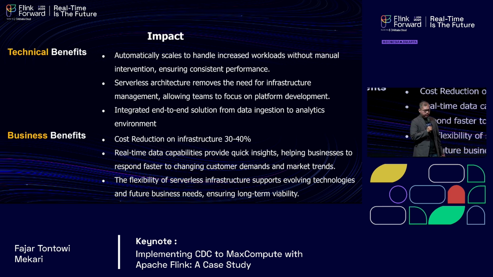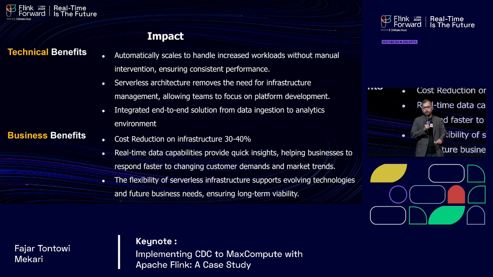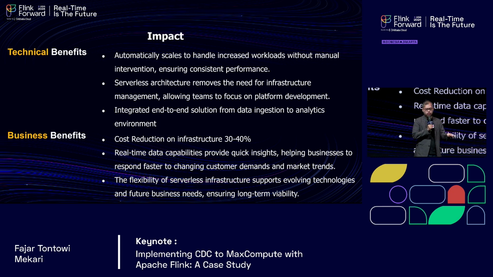And from a business perspective, there are some benefits also. With the new architecture, we have a cost reduction on infrastructure of about 30 to 40%, because we made efficiency improvements in resources like I mentioned before. We make every product have efficient resources, so there are no leaked resources on any product. And we also maintain the CU, or compute unit, on Flink correctly and manageably. So we can reduce infrastructure cost by up to 40%.